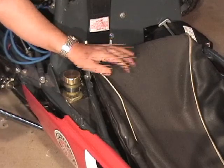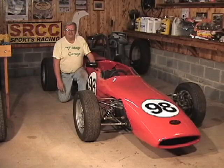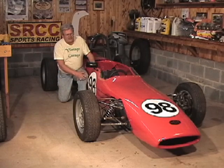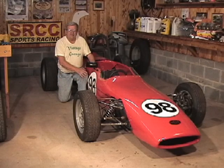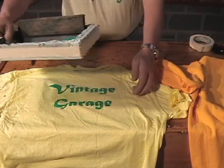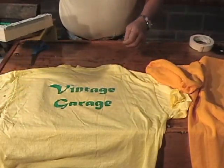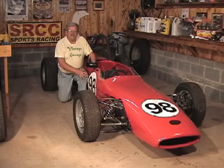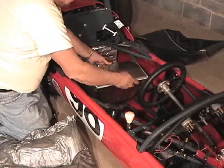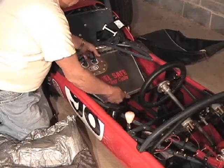and we're done. We had a great time at Vintage Garage this week. Hope you enjoyed the show. First, we installed the graphics on the Royale RP2, and they came out great. Next, we silk screened up a big batch of t-shirts, which we'll wear around the paddock and in the shop. Lastly, we installed the fuel cell in the Royale RP2, and that finished the restoration of the car. It came out great, and we're looking forward to driving it next season.